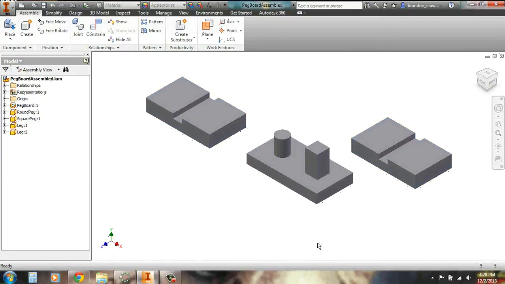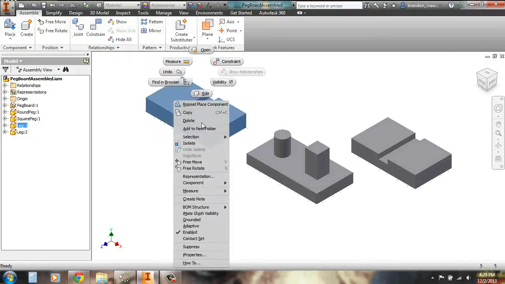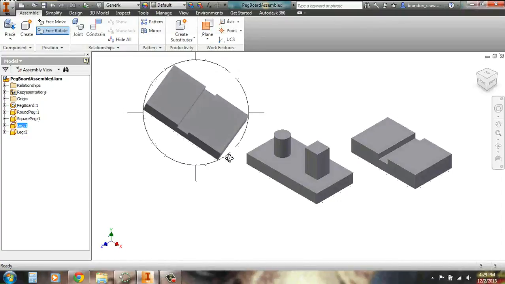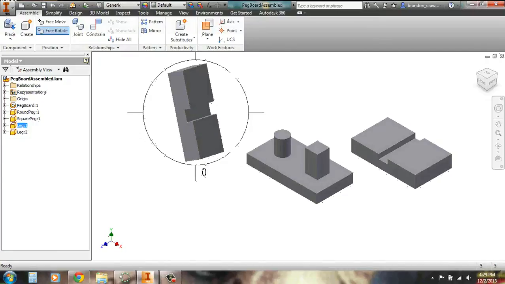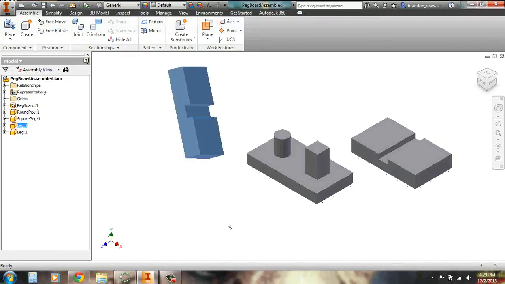Now, this is a little bit trickier when you have to constrain these pieces. So what I suggest might make it a little easier for some of you. You can right click on these and actually do a free rotate, which will let you kind of move them to where they're not the same shape. They're not going to be the same exact shape as all the others. Okay, so there we go. You can do something like that. You don't have to, and I'll show you how to do it on the other one without doing it.